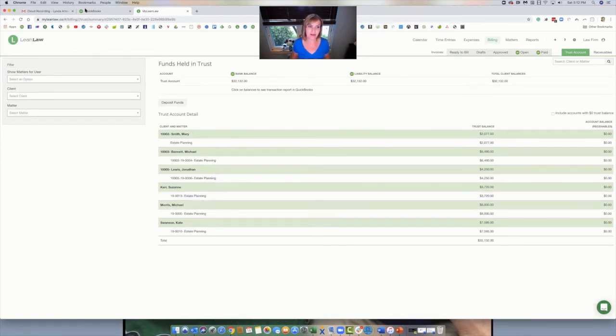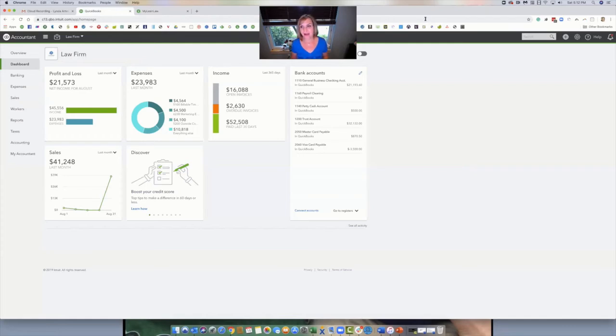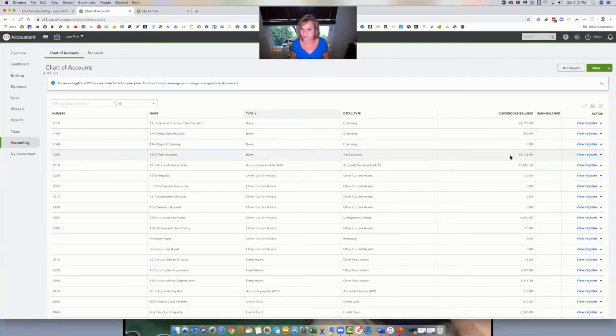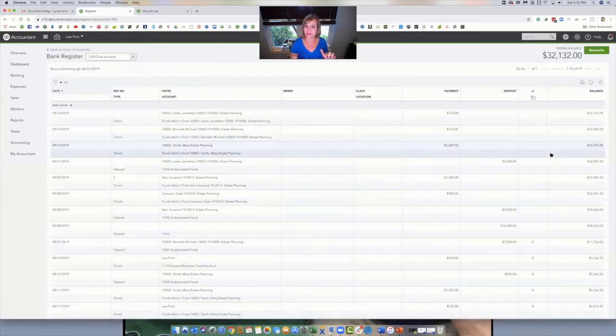So for this method that one of my clients has, let's come into the banking, let's go into the trust account here. If we go into the register, you're going to see those transactions where I just received the money on the accounts receivable. You're going to see them here. You're going to see these 3 checks. The problem is they're actually physically printing a check. They're not doing a deposit with one big amount, making a transfer in their bank account.